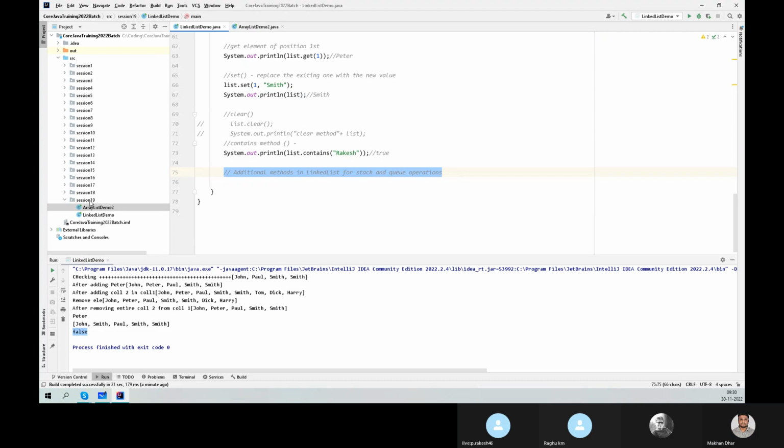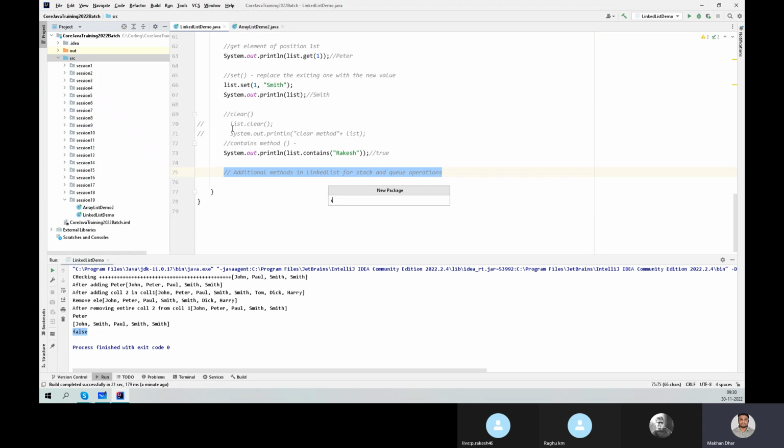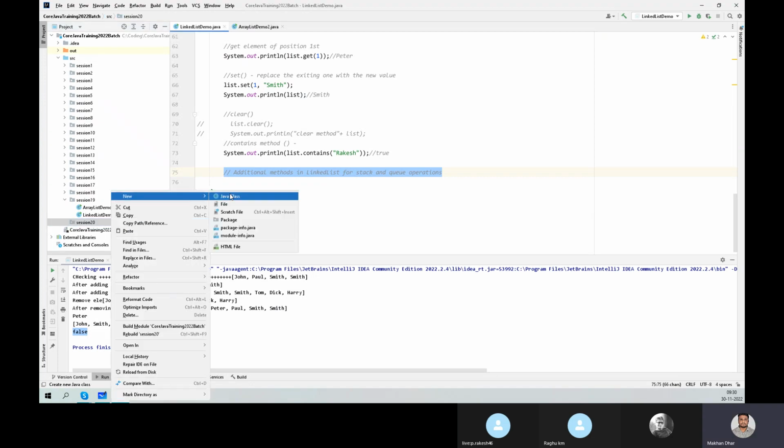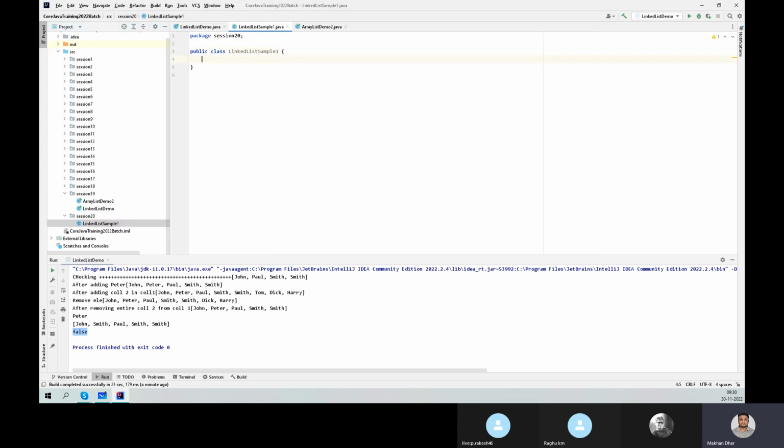Let's start a new package first, session 20, and let me create one Java class, LinkedListSample1. Okay, now this is our class. It has a main method.